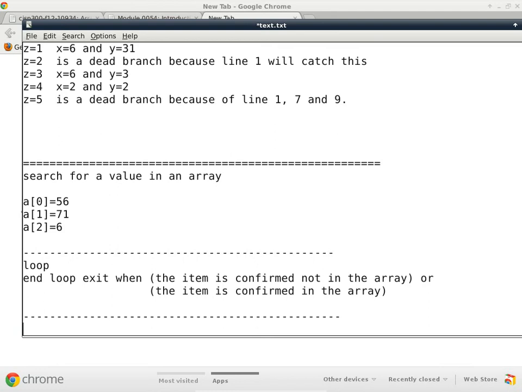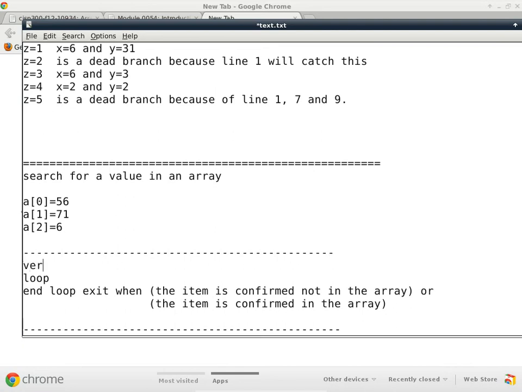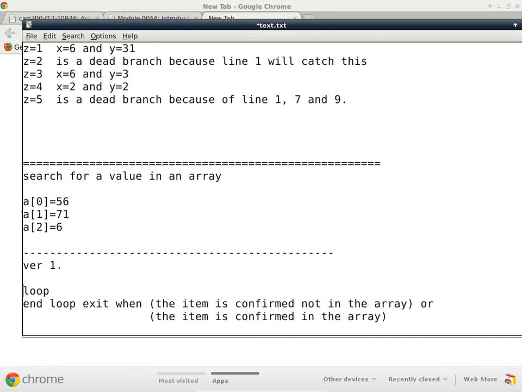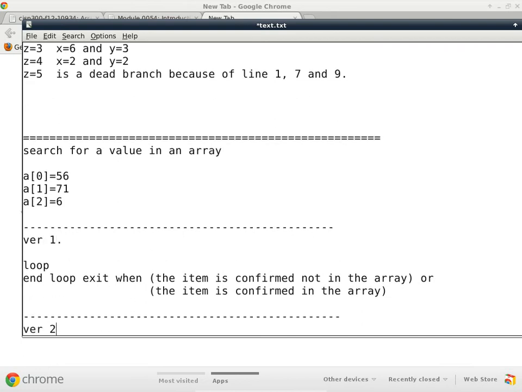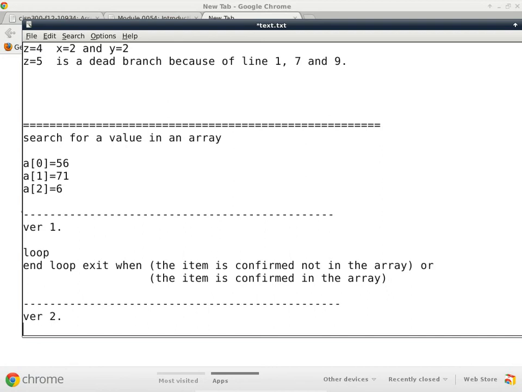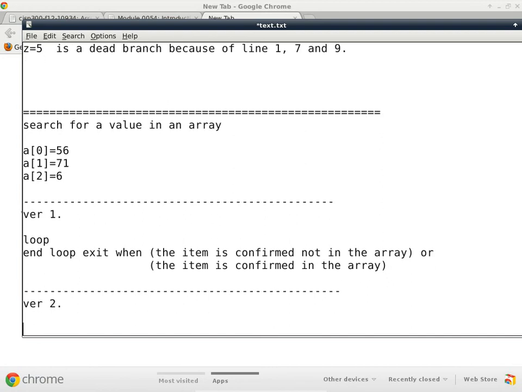Now, when we talk about the array, the item, and stuff like that, it's kind of vague. So the next thing we want to do, I'll just call these different revisions. This is version 1, which is really vague, doesn't really say a whole lot. Version 2 is going to clarify things a little bit. So we'll use some terms in programming.